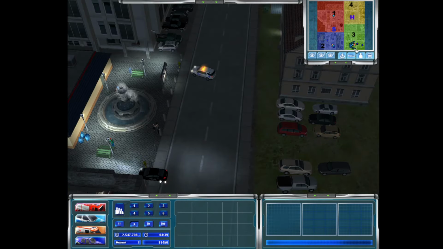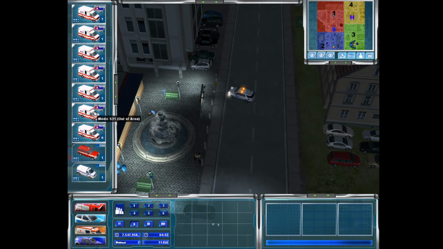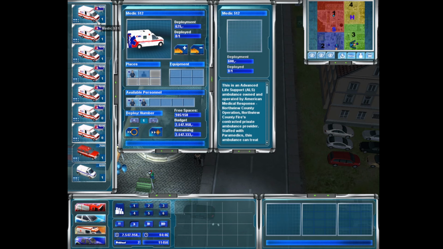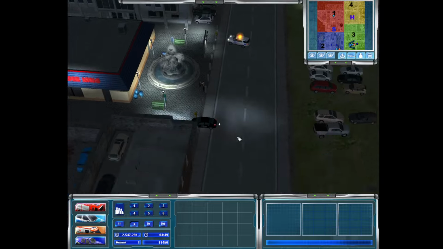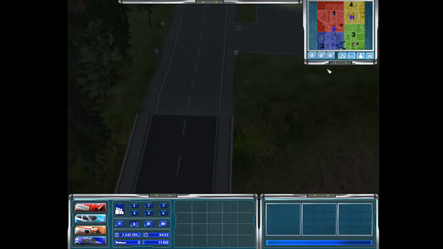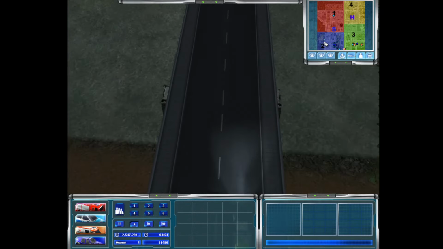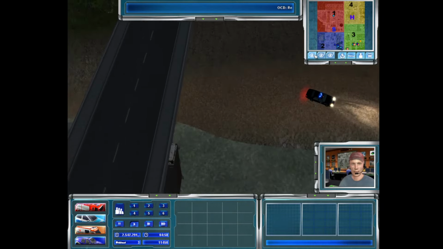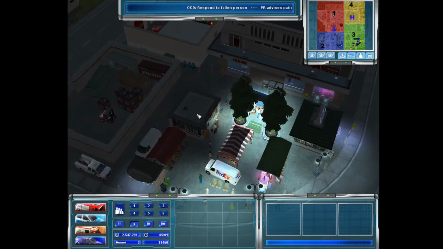Perfect. Oh, I'm gonna need an ambulance for him or her or whoever it is. Medical emergency. Someone has fallen and is slightly injured. Treat and remove. Let's see.